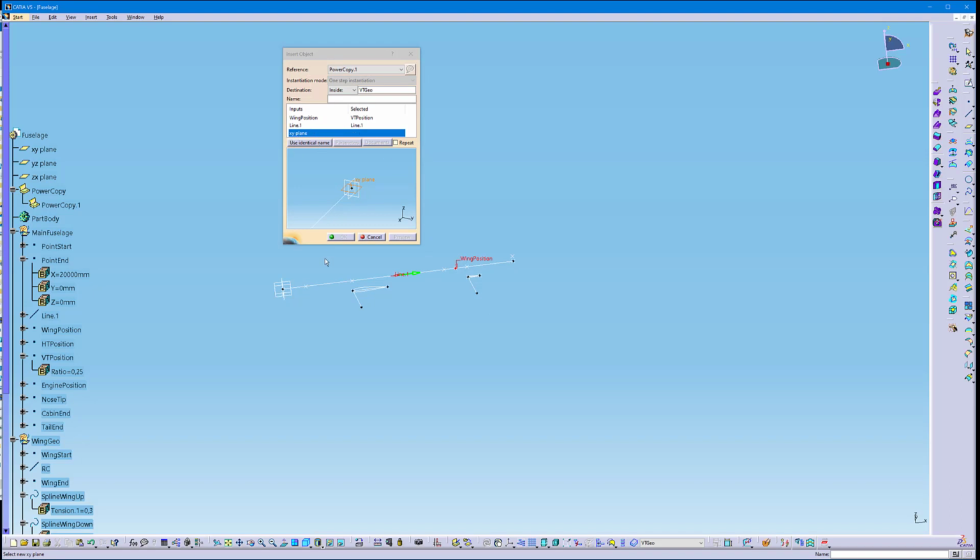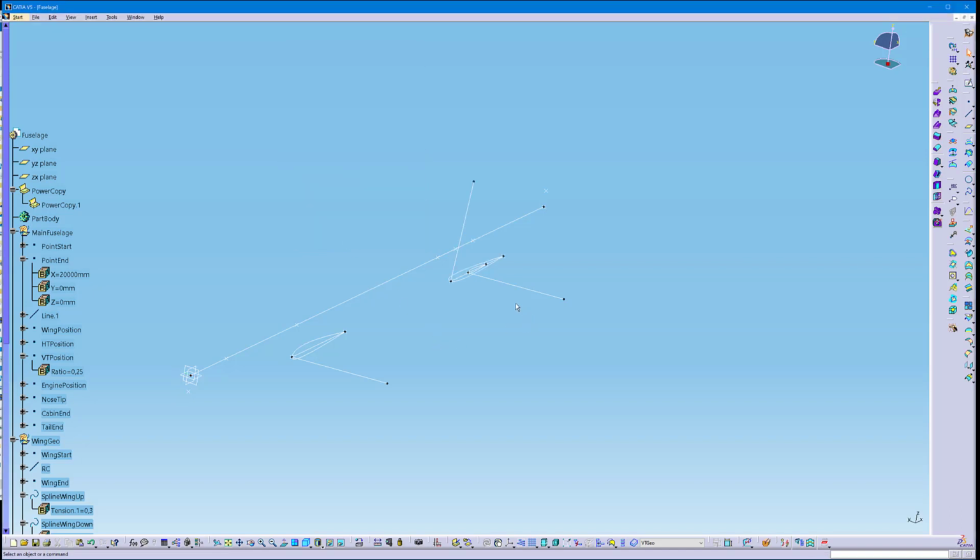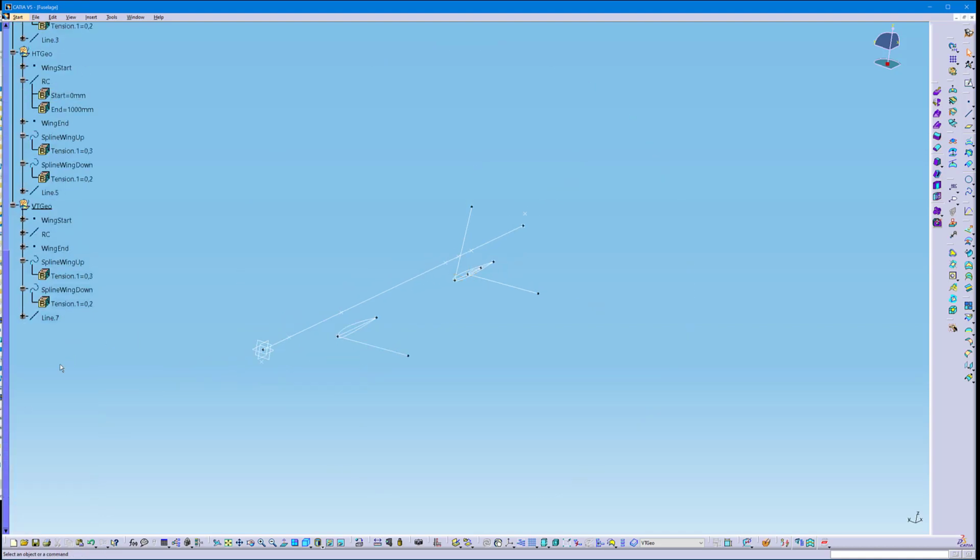XY plane, on the other hand, is not relevant anymore, because before both the wing profile and the support for the direction was placed on the XY plane. Now the support will be put on the ZX plane. So we'll take ZX plane instead, press OK, and here we have our vertical tail, but the placement is off.